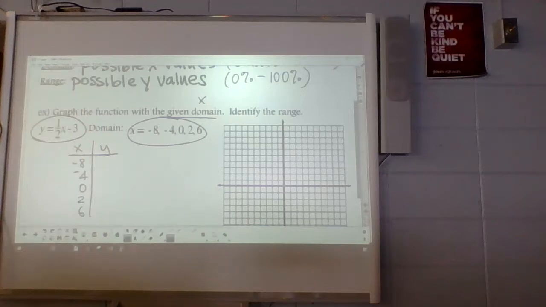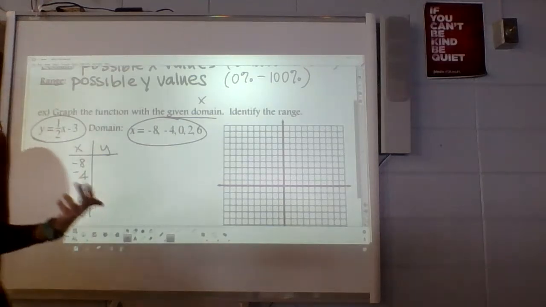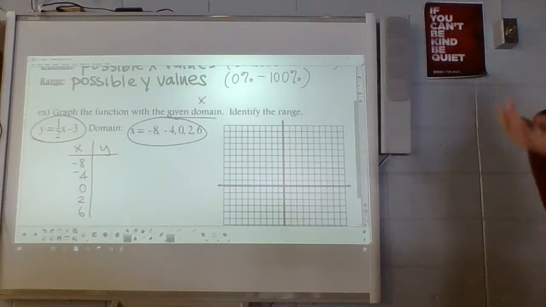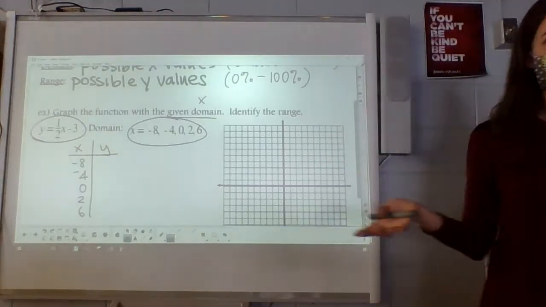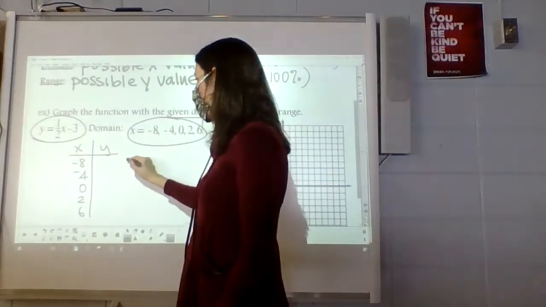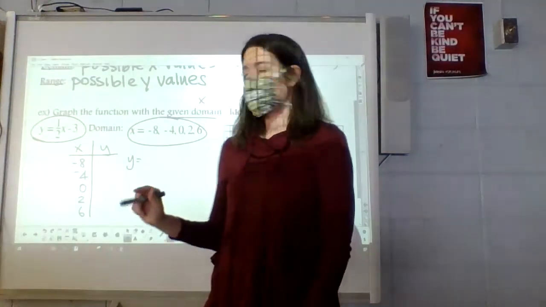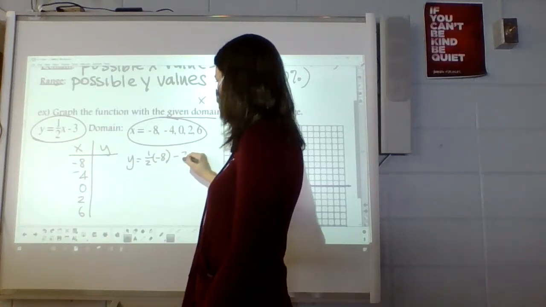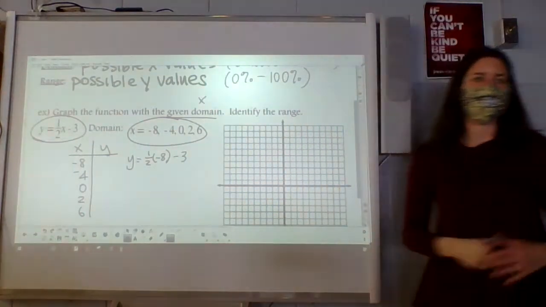Yeah, what do you think, Lucas? You replace those values with the x in the equation. Yeah, so we're going to put x into this equation to find our y. So we're going to have to substitute that x value basically 5 different times and find the y value that goes with it. So I'm going to do that work. Now, the fraction might already be kind of freaking you out there. Don't let that bother you. It's a half. It's not a terrible fraction.